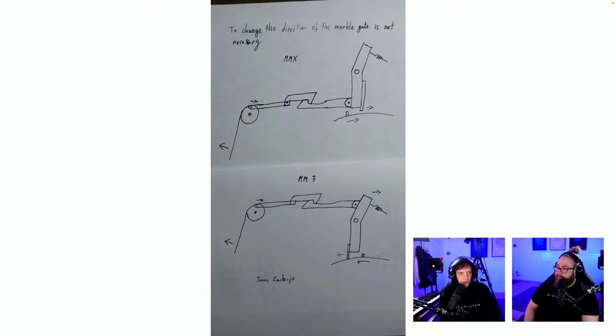To change the direction of the marble gate is not necessary. Oh yeah, puts the linkage on top instead. Okay. Wait, what am I looking at? Yeah, moves it up. Yeah, the linkage is on top. It's from the other direction than what I normally look at it.